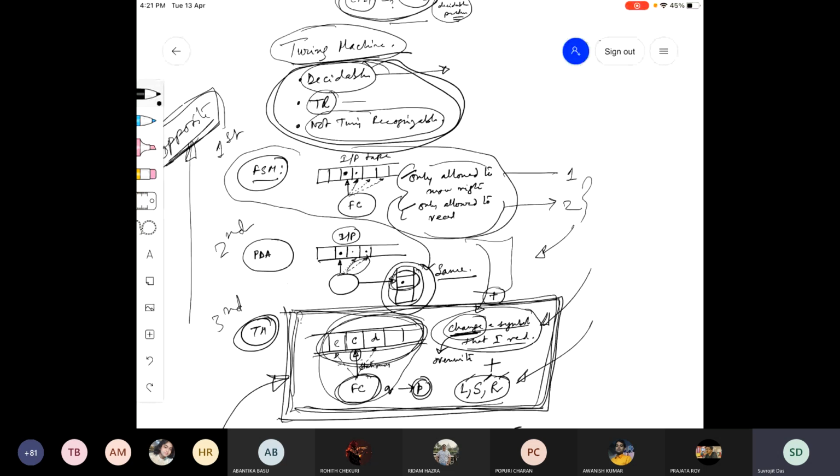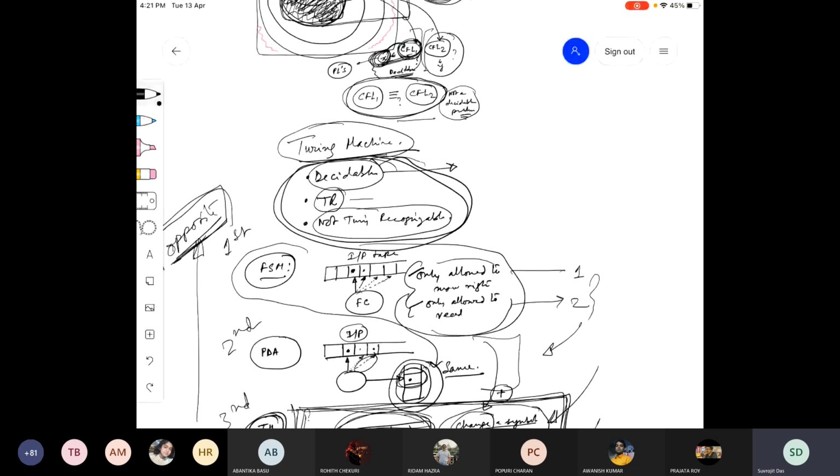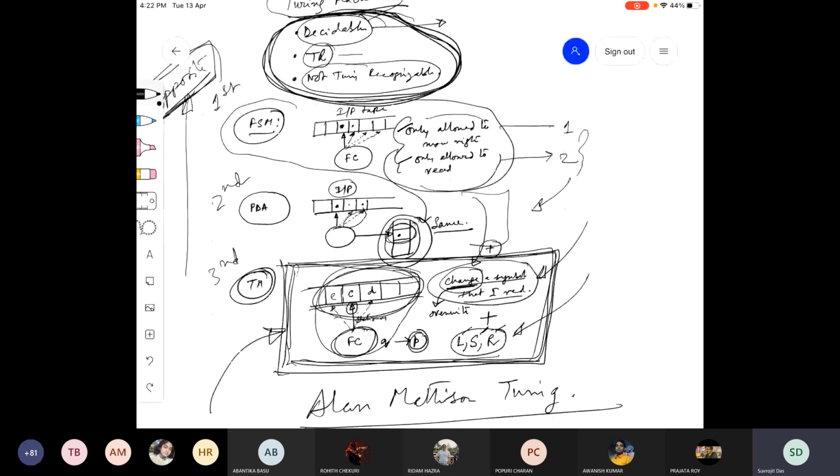Added to the problem of languages, the problems related to languages, like whether a language is decidable or not, whether a language is computable or not. Added to that, a Turing machine was the first model of acceptable computation that said that it can compute a function.